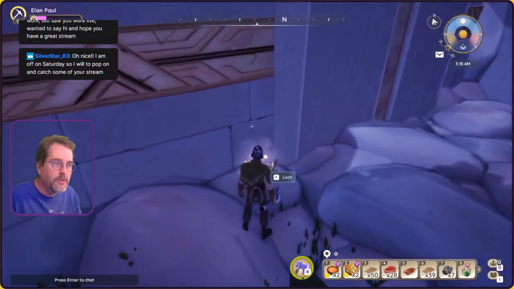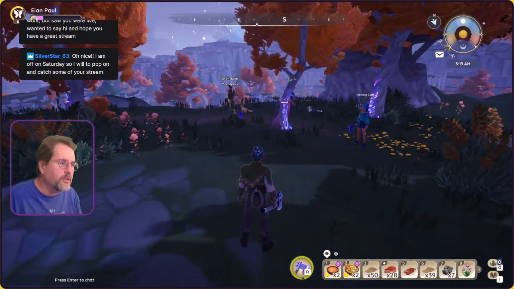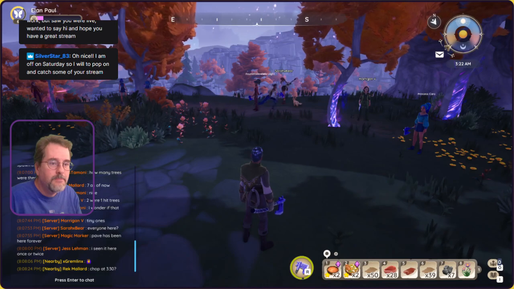What are you? Look like a buggy. I'll take a buggy. Ancient amber beetle. I've never had that one before. Do I have enough inventory space? Yeah, okay. 3:30.